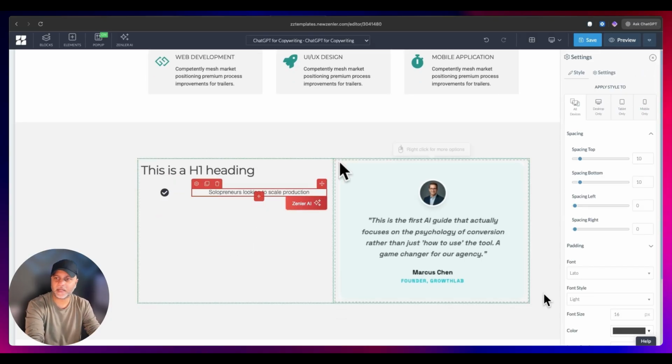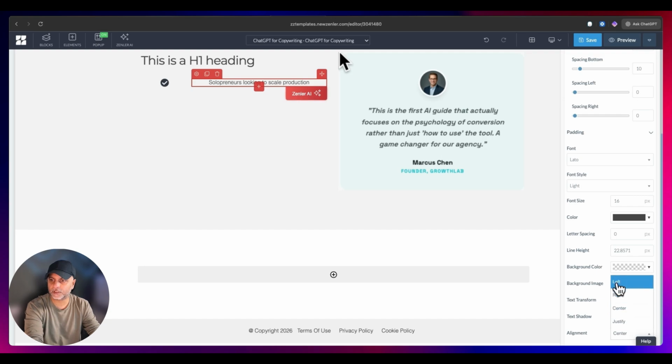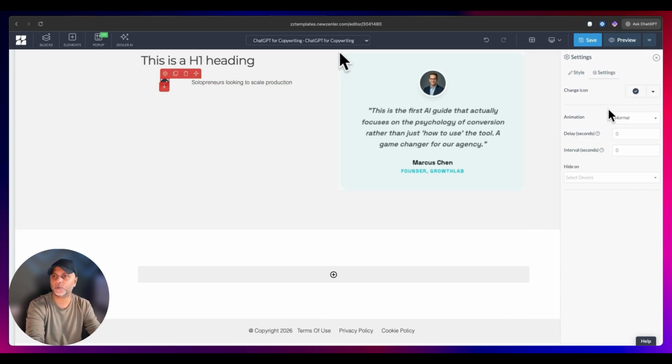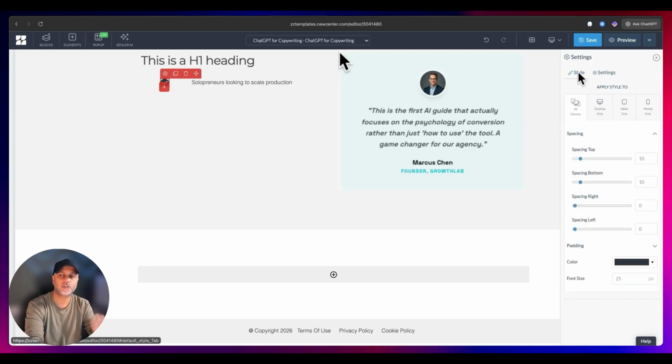All right, I've added my text. I want to make sure that my text is left aligned. It's closest to the checkbox. And then what I want to do in this case is make sure that my checkbox is aligned to the right to be the closest to the checkbox. But since this is not text, I'm not seeing the alignment options.